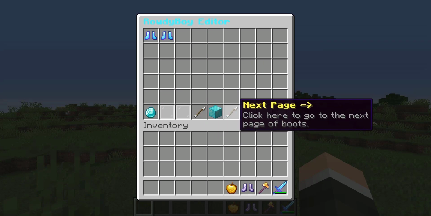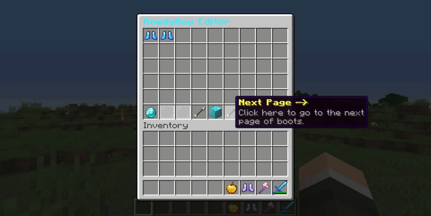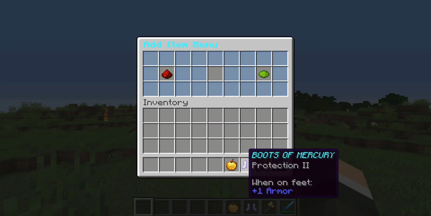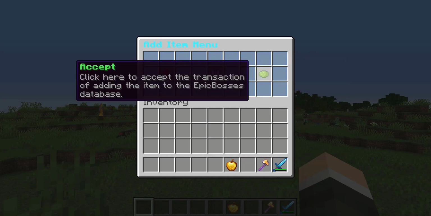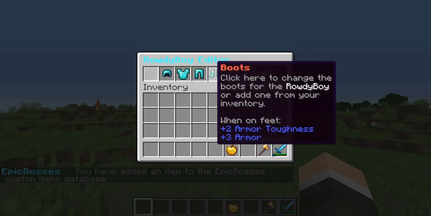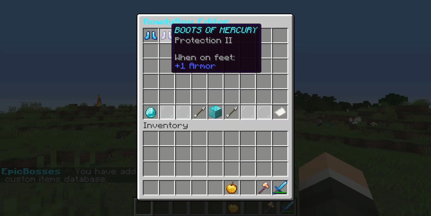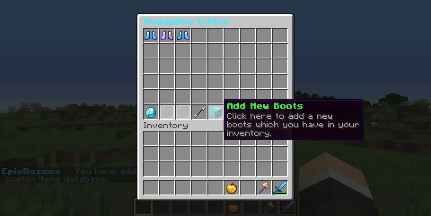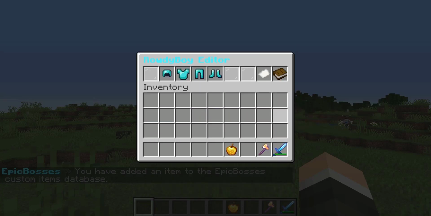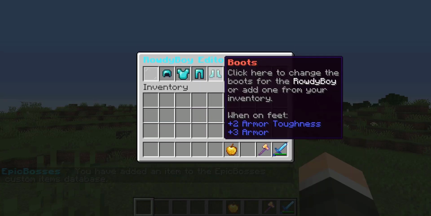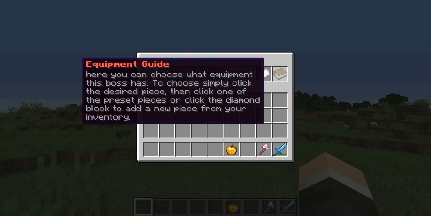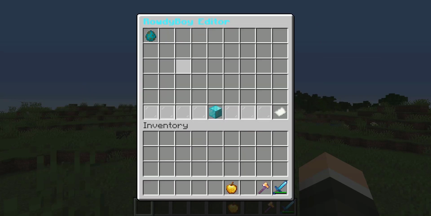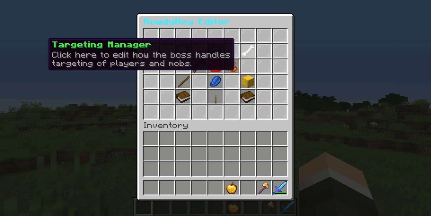diamond. If you have just tons of boots, you can go through your multiple pages of boots. But here we have our own custom boots, the Boots of Mercury, and we're just going to click on the dye to accept it. And as you guys can see here, our Boots of Mercury are in, and now they have been selected. We can go back here, and yep, it's pretty much going to be the same for every armor piece we have available. And we can go back and then go back once again.